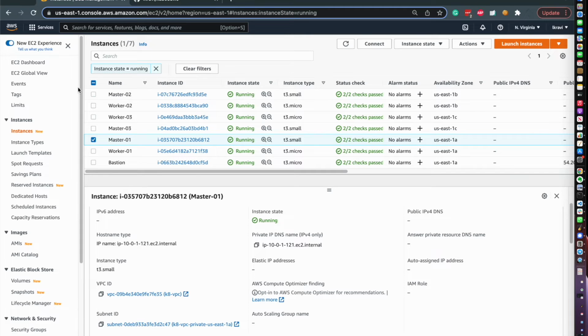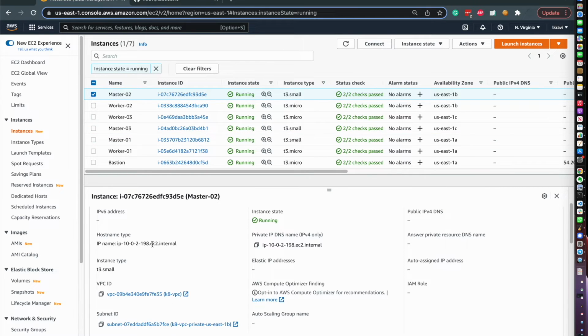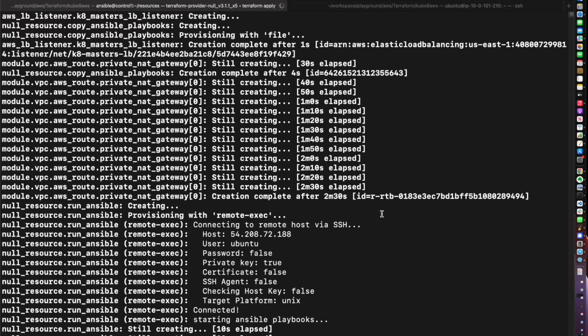Also you can see this one is in 1A, this one is in 1B and this one is in 1C, so it's distributed across all the availability zones.